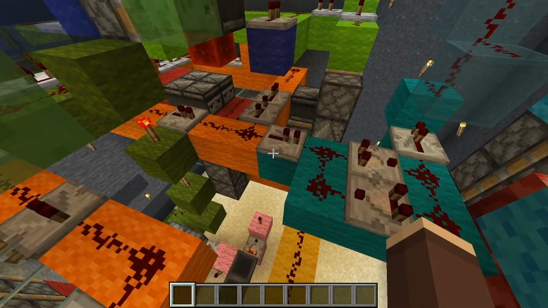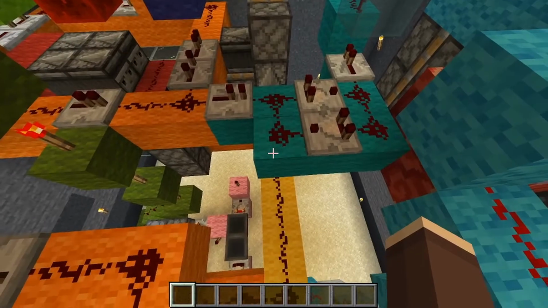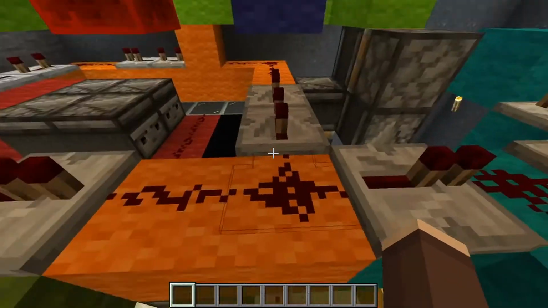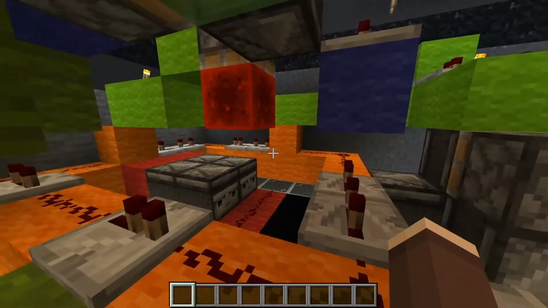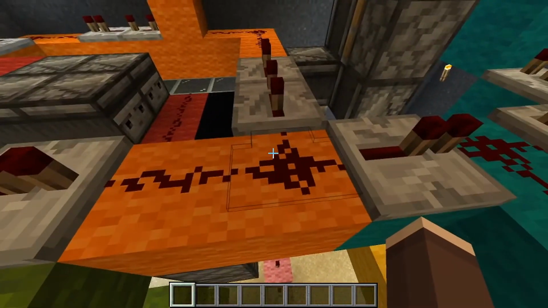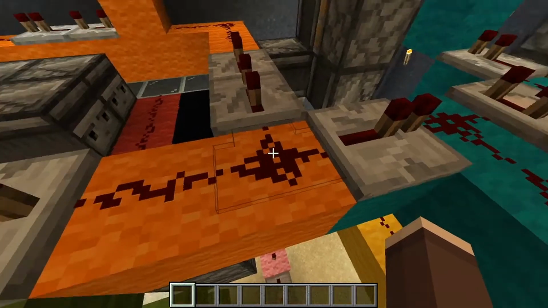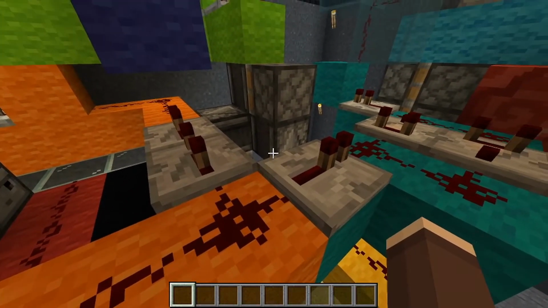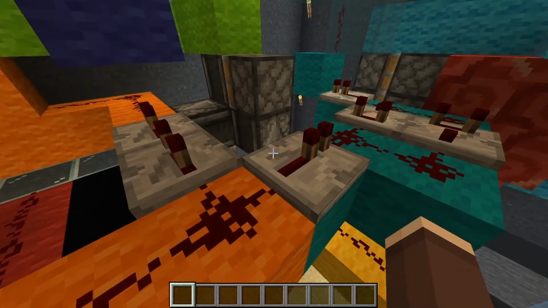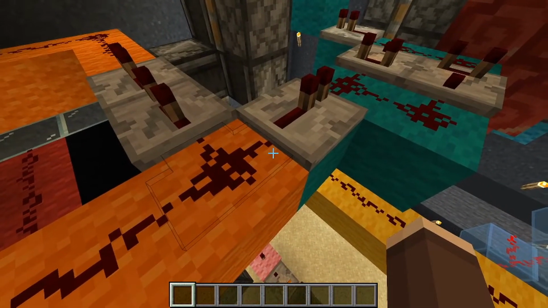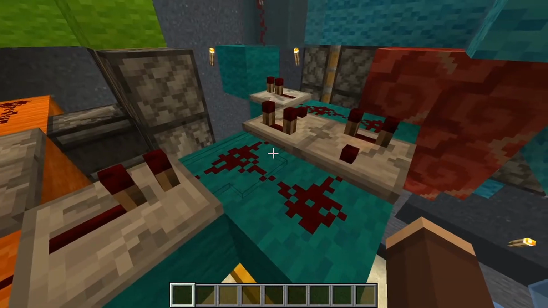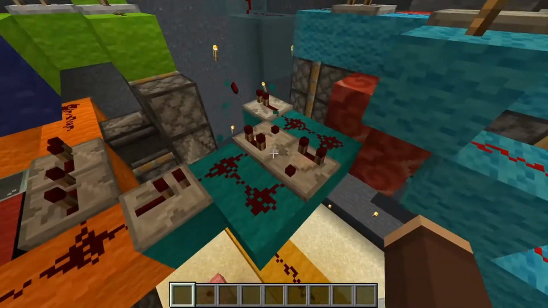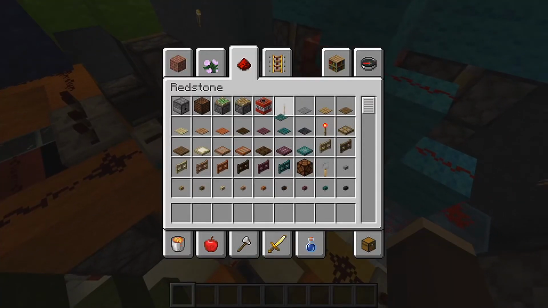And if you want to understand the loading bar, you have to look over here at this cyan circuit. So, once the orange circuit goes, once the piston feed tape gets triggered, this redstone will pulse on and off and on and off. That is not a very steady signal. I did not want that, so I fed it into a pulse extender, which is more resistant to that kind of thing. I'll just break that and I'll show you what I mean.